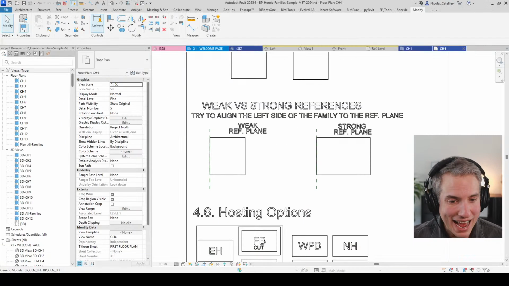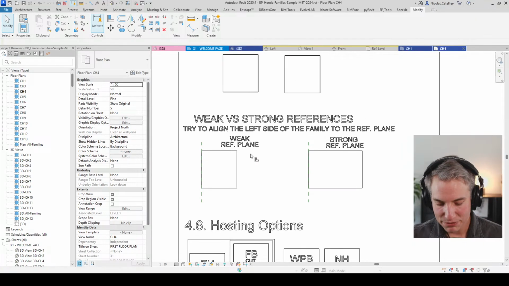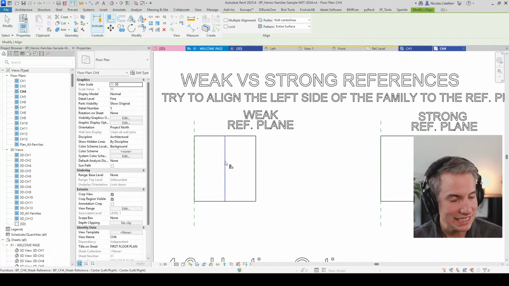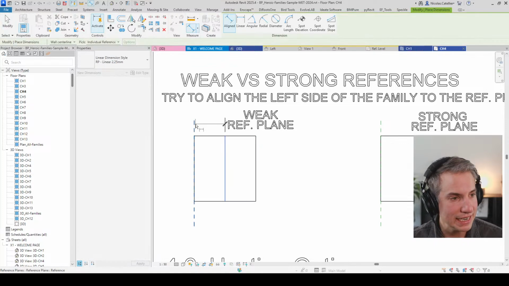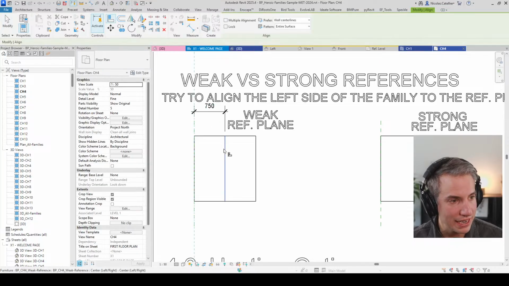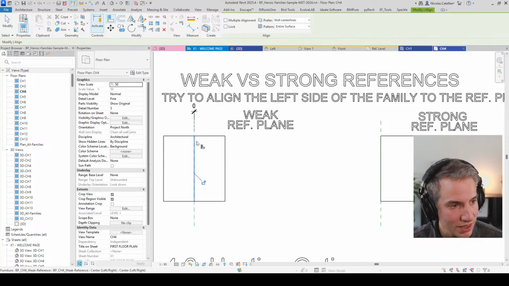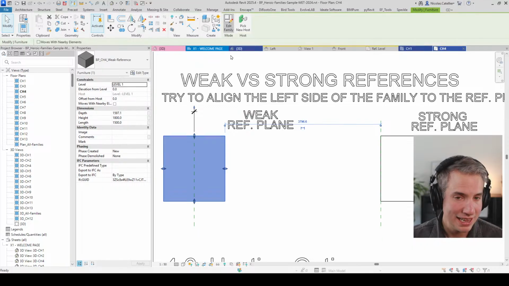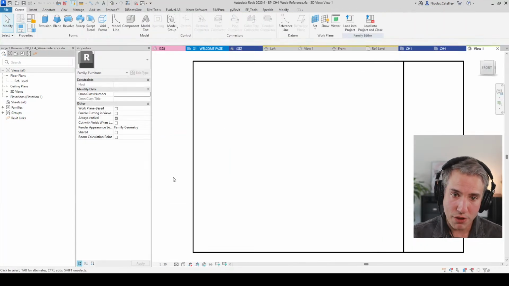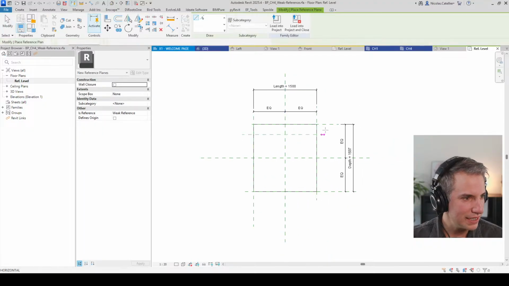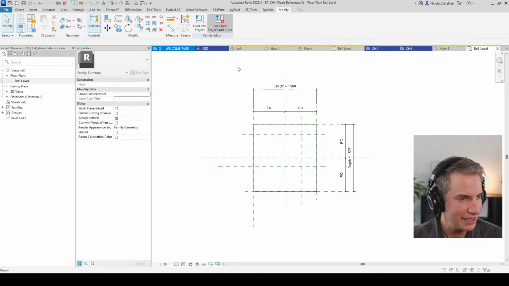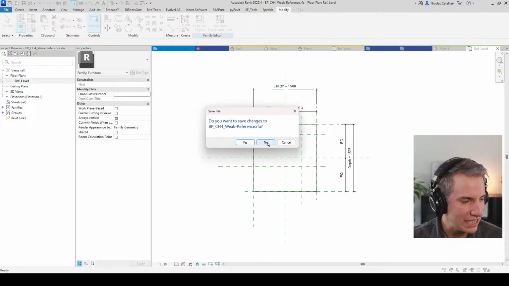Okay, and whenever you have a reference plane inside of a Revit family, it can be accessed by the Align tool and the Dimension tool. You can see, for example, if I hover my cursor like this, I can easily add either a dimension, or maybe I can adjust and align the family according to the center. So that's good overall, but if you have a family with a lot of reference planes, it can be kind of annoying, right? So let's say that I add one like this, and all these little planes, and I load this back into the project.